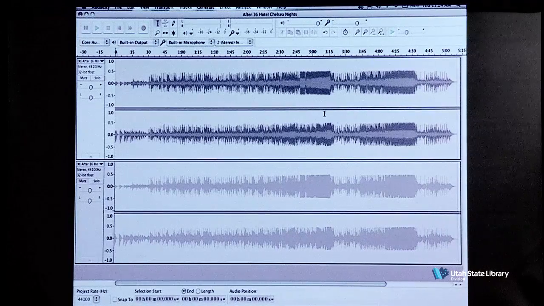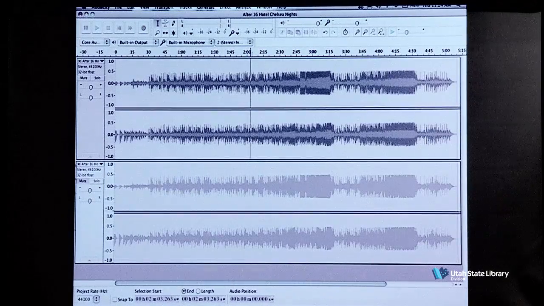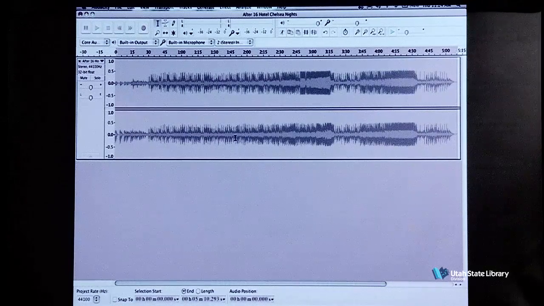Here's a couple of things that I want you to be aware of. For normalizing, we've already looked at normalizing each of these individual tracks. That's a huge thing that's going to make it so that if you're putting an audio piece up on the internet, people can hear it a little bit better. This is also something that you might want to consider anytime you're dealing with YouTube videos, which is to normalize the audio within that video as well.